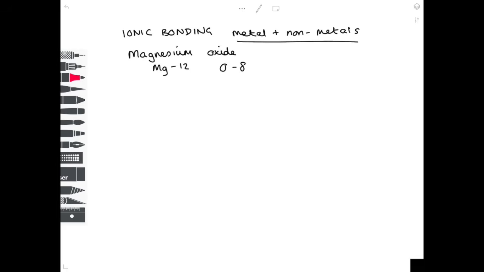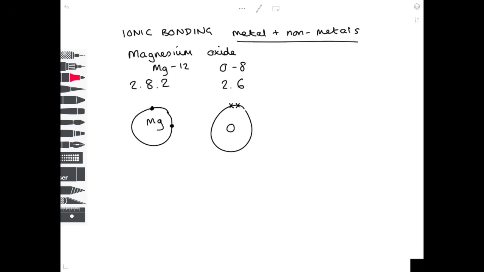So let's work out their electronic configurations. So 2 electrons go into the first shell, then they fill up to 8. So that's why magnesium is 2,8,2 and oxygen is 2,6. We only need to draw the outer electrons here, so don't worry about drawing the whole atom. So there's magnesium's 2 electrons on the outer shell. Here's oxygen's. Make sure you use crosses and dots to distinguish between the 2 atoms. There's 6, so we can clearly see where those 2 electrons will be deposited, and now we can actually draw the answer.